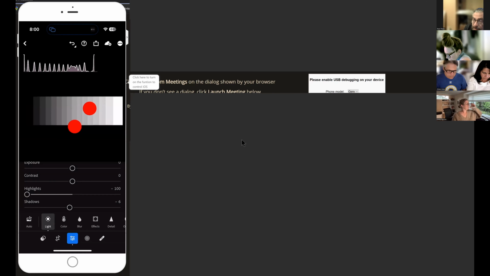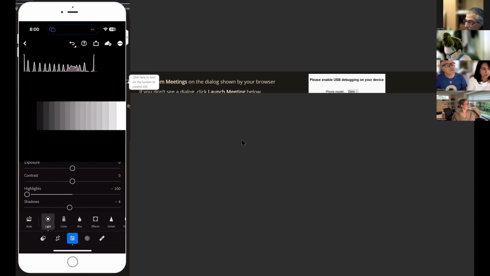So it's one of my favorite sliders because I think it's really important to keep as much detail in the brightest areas of your photo as you can. Now, sometimes you just won't be able to bring any detail back because there may not be any. If it's light off of a reflective surface like chrome or water or something else, that's what we call a specular highlight, and there's just not going to be any detail there.